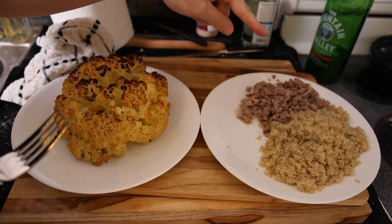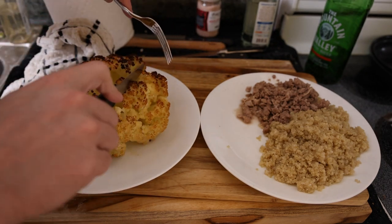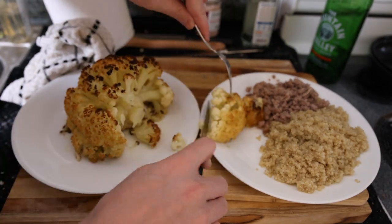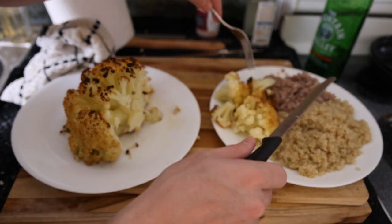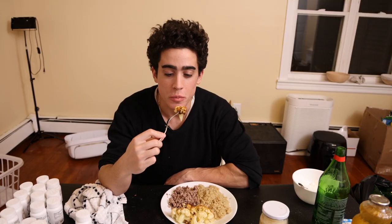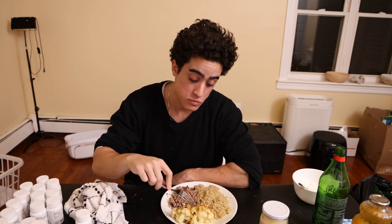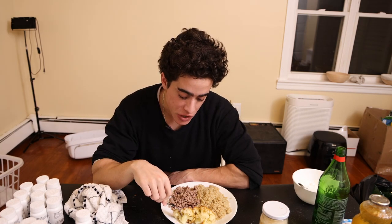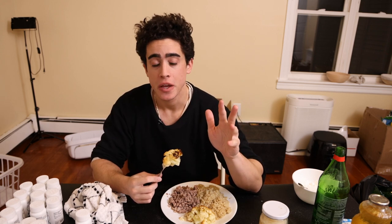It can kind of give it some funky flavors. We've got some veal and quinoa for dinner — I'm going to serve myself some cauliflower. It's come off really nice and easy. Cauliflower is definitely one of the healthiest vegetables for liver detox and it's a great source of fiber. I could definitely use some more salt. I like the flavor of the cauliflower and the soft texture, and the caramelization on the outside gives it a really nice crunch and flavor. This recipe is mainly for presentation — if you just sautéed some cauliflower in a pan with some butter and salt, you really have the same product.